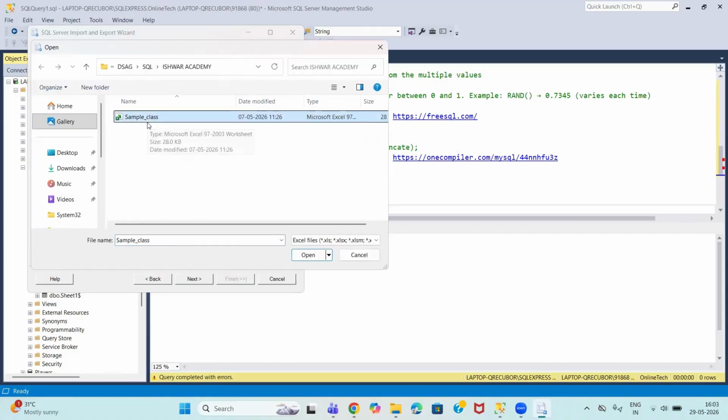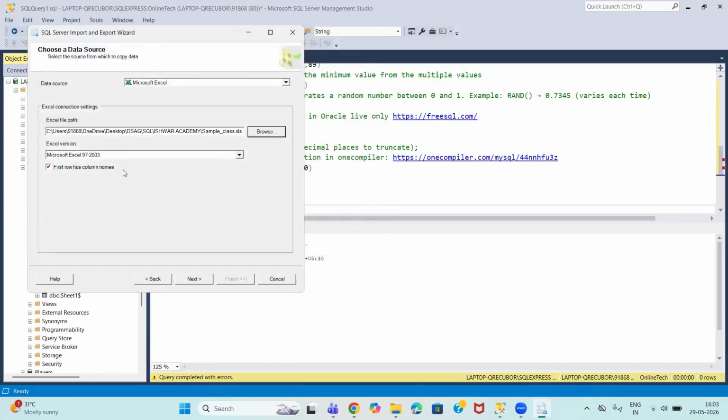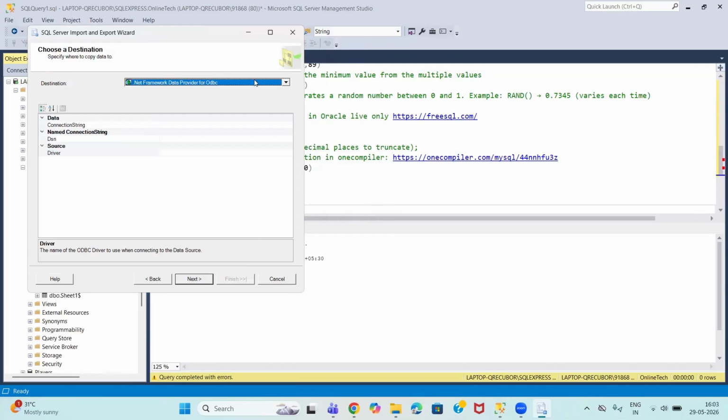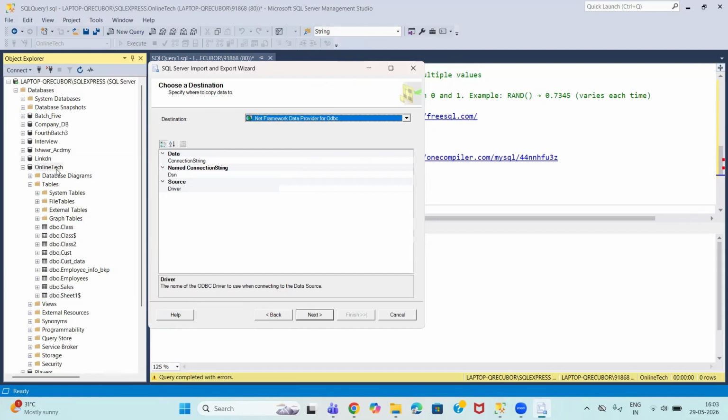See, this file is already available on my local drive, so I'm going to import this file. Open. This version pertains to 97-2003 only. While saving this Excel file, if you want to edit some records, you can choose the version as well. I have saved this file in the 97 to 2003 version only. Next, the destination. The destination path means where I want to save, and this is my destination path, online tech only.